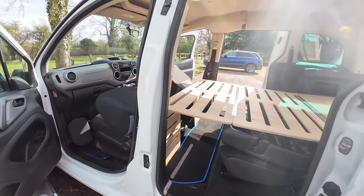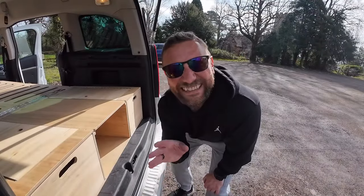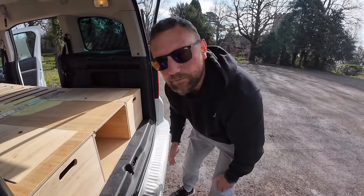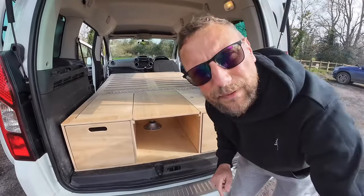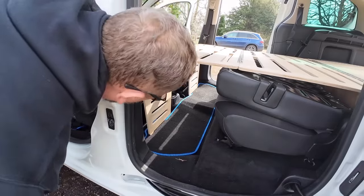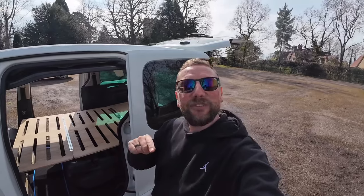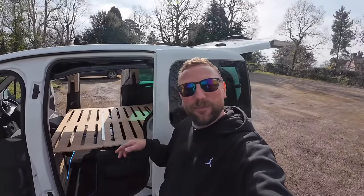And that is almost in its perfect bed position. Remember what I was saying earlier about having that little bit of wiggle room to tidy it up — well it needs to come forward a little bit. There's still plenty of room before the boot catch though, unlike the Berlingo where it was right up to the boot catch and often didn't close properly. Just shifting it forward a little bit allows the front bits to come down properly onto the floor and become the feet for the top of the bed. I'll just put the cushions in so you can see the finished article — it looks like it fits perfectly. In fact, it fits better than perfect because we've got a bit of extra room to wiggle around.